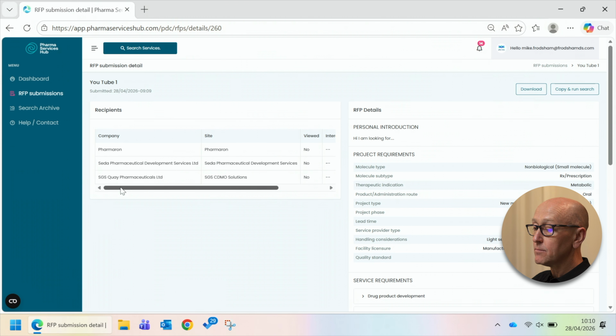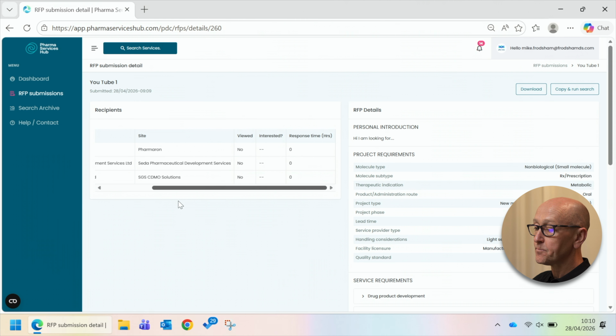And then importantly, all in one place, I can see the companies that we've sent the inquiry to. I can see whether they've viewed that, whether they're interested, and what their response time is. So all in one place, I'm tracking the inquiry. Outside of the platform now, the service providers will have just received an email. They'll have a notification that your inquiry's just come through. They can then download and review the details that you've supplied.